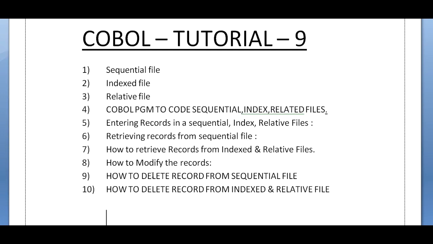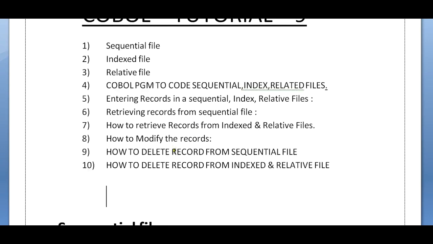In my last video, I gave you the important information about files and their usage in the mainframe world. We know that a file is a collection of records and fields. Based on the usage of files, files are categorized into three types: sequential file, indexed file, and relative file. In this video, below are the topics which I would like to share with you all.